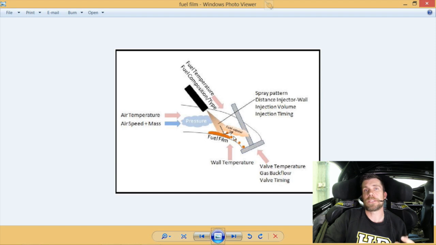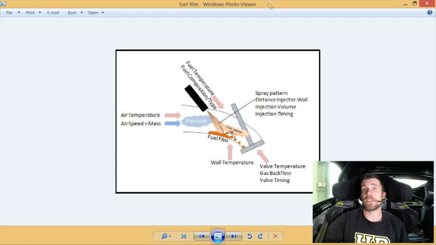So we get two aspects of how this fuel makes it into the engine. First of all, we have the fuel vapor. The fuel puddle is vaporizing back off the port wall, and that's obviously helped when the port temperature increases. And we also have droplets or puddles of liquid fuel entering the cylinder as well. So that's the two ways the fuel is making it out of that puddle.